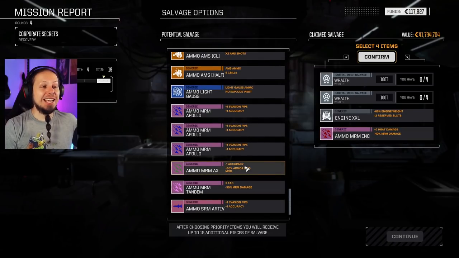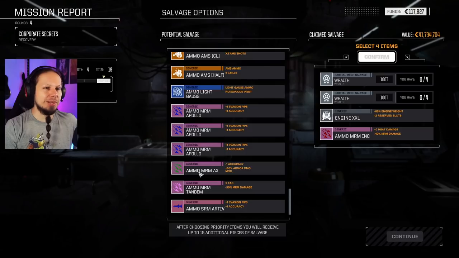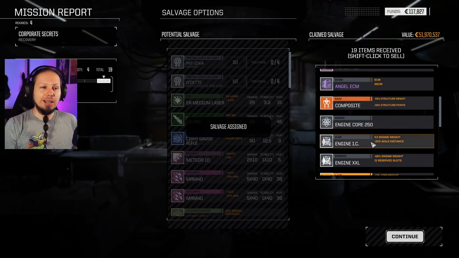Sure. Acid is fantastic, but we have a bin already. Tandem is fantastic, but I hope that we get it randomly. And then there's Apollo as well. All right, let's do it. We get a part of a Highlander, not bad. Advanced AMS, Meteor, Angel ECM, Composite, Fusion Core, Engine.